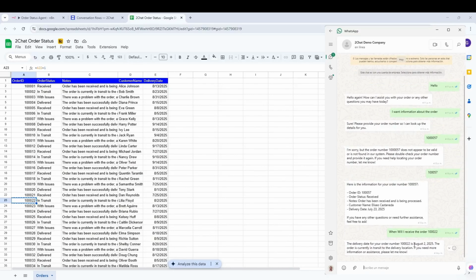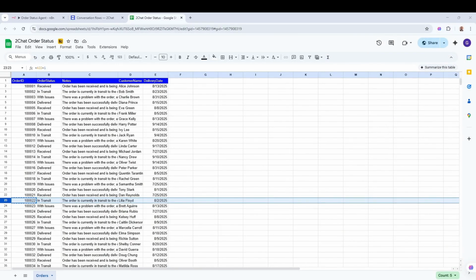And with that question, we ask when the order will be received. It went and found the order for me. As we can see here, it's this order that's highlighted, and it tells me that it will indeed be received on August 2nd and gives me the information that the order is in transit and that more information is needed. So as you can see, it's a very useful, very practical agent, so that for clients, the consultant checks their status and saves them a lot of time in their business.